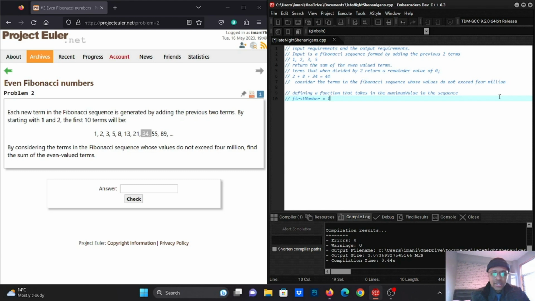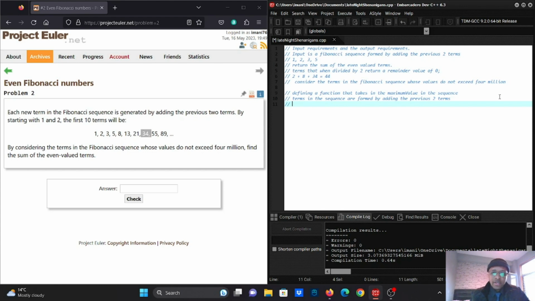We can do it this way: because we know that the terms in the sequence are formed by adding the previous two terms, we can say that the first number can be considered as the sum of its previous two numbers.